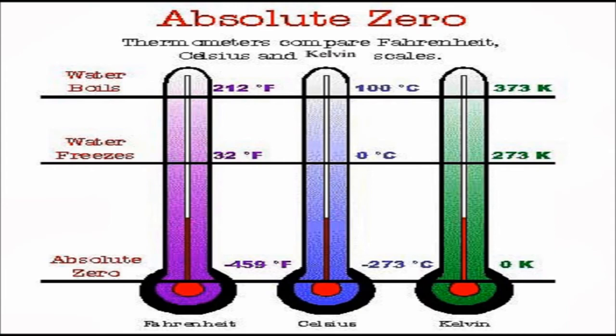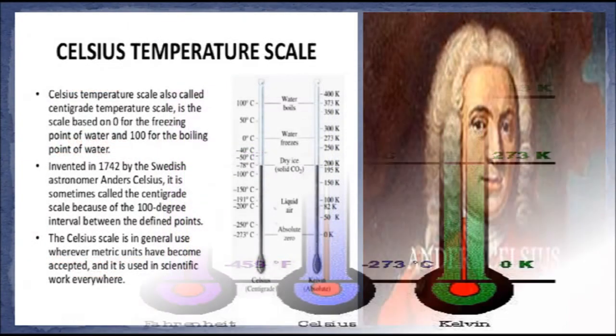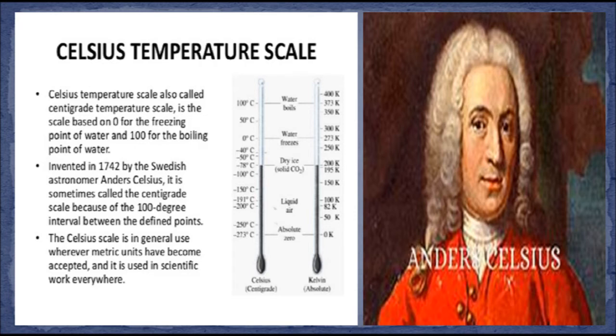A temperature scale is defined by two fixed points. The difference between the two temperatures is broken down into a certain number of divisions. Celsius scale. The Celsius scale, the most commonly used scale for measuring temperature, was developed by Anders Celsius. This scale uses 0 degrees Celsius as the melting point of water and 100 degrees Celsius as the boiling point of water. Between 0 degrees Celsius and 100 degrees Celsius, the scale is divided into 100 equal parts.